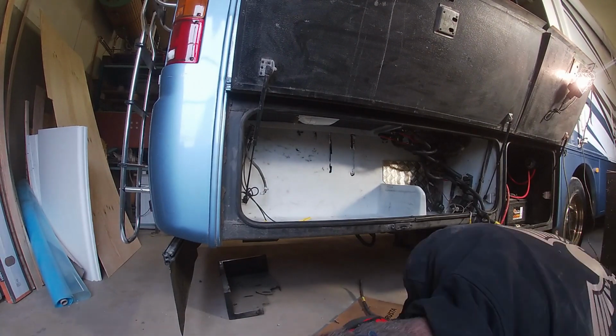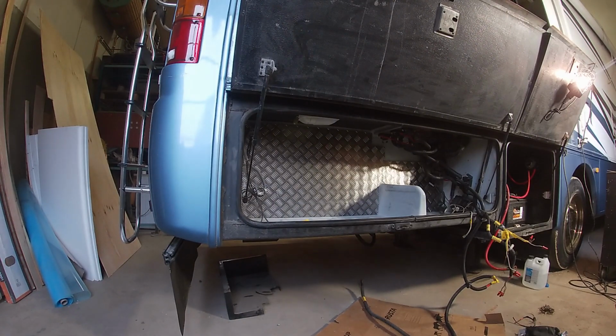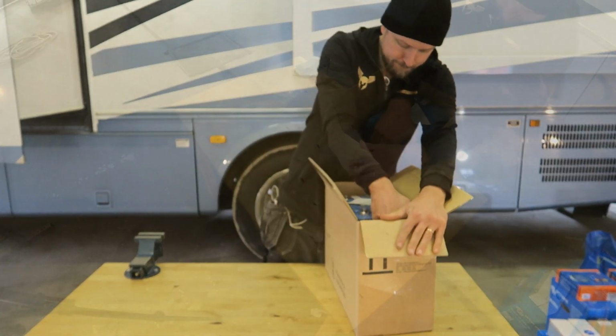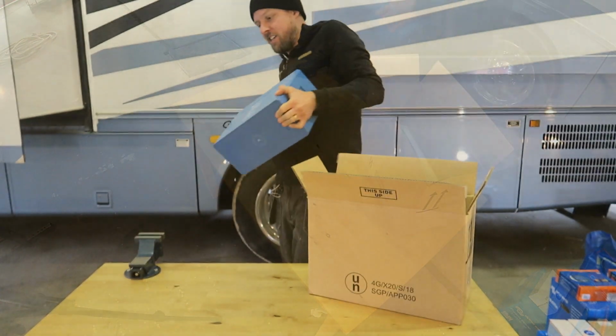I wanted this compartment to look good, so I decided to cover this area with aluminum mesh. So let's start with the batteries. This is gonna be a quick unboxing. I've already taken these out once before.